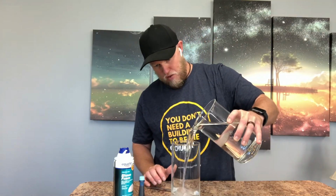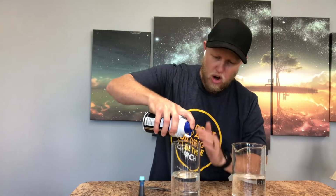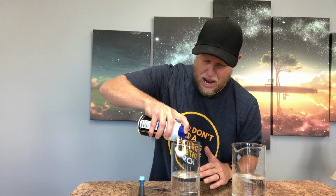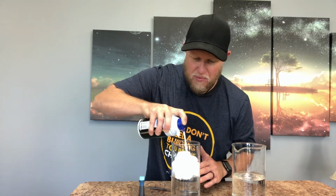Okay, so what we're going to do is pour this about half full, like that. And the tall ones kind of work because it allows you to see everything work. And then you're going to take your shaving cream, and we're going to go about 3/4 of the way up. We don't want to fill it all the way to the top because we want to see what happens with this. It's going to be fun.